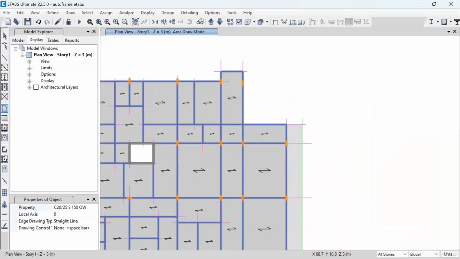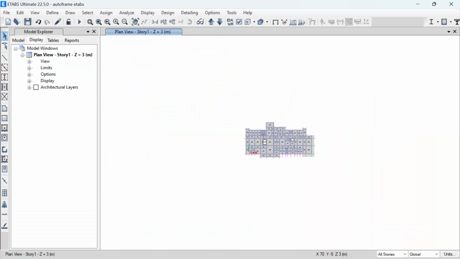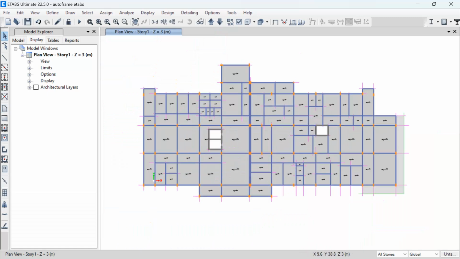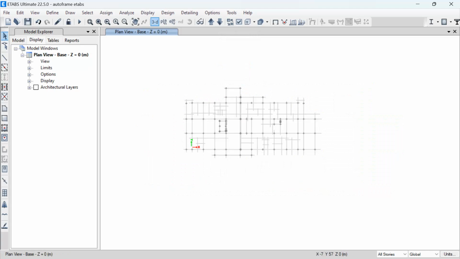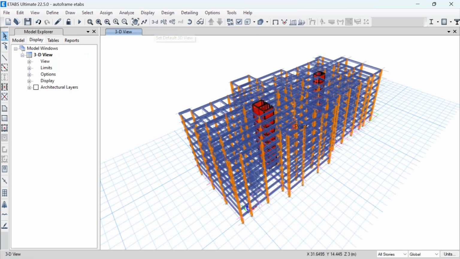So you have your balcony like this. If you go to this level, you don't need this, you can just delete like that. And then once you get there, you go to your 3D and you can see your model like this perfectly. Sorry, just go to undo. I want to see, just go undo.